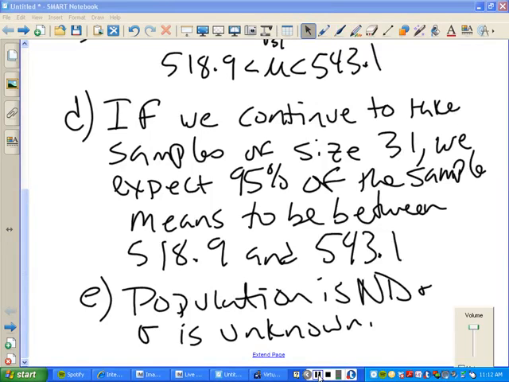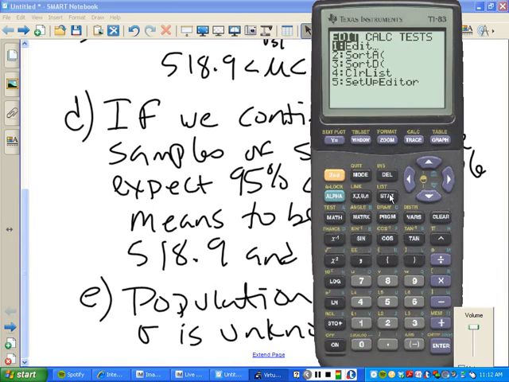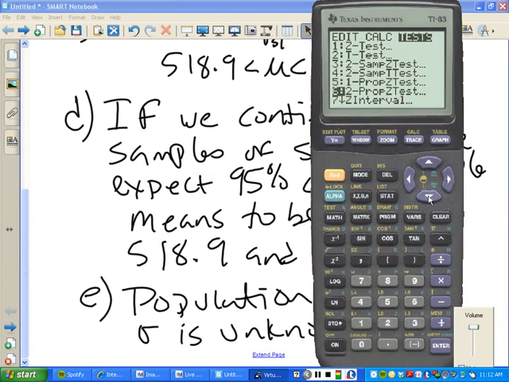If you want to be able to check this, like Hunter, who had it completely wrong but still got the right answer. I wasn't here Wednesday when you went over this lesson, so I'm screwed. No, you're fine. If you want to check this, stat, go to test, come down to T interval. I was busting your chops because you got the right answer even though you had the wrong numbers. Work smart, not harder, right? No, I agree. Go down to T interval.